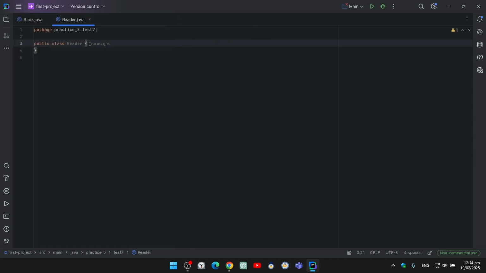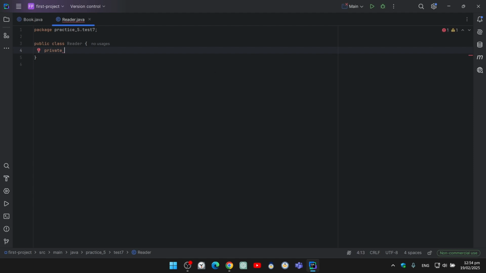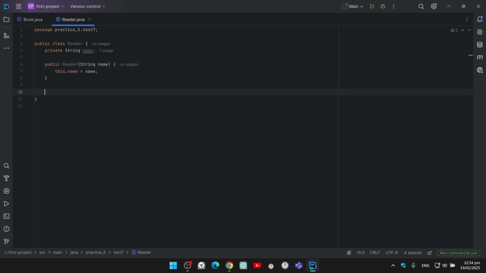So reader has a name, so private string name, and let's create a constructor and getter.